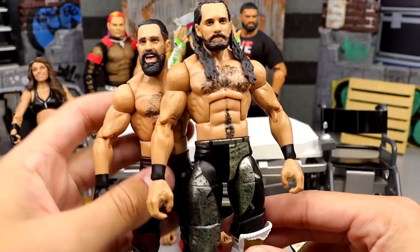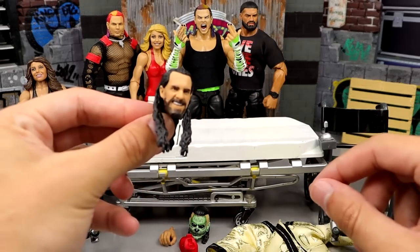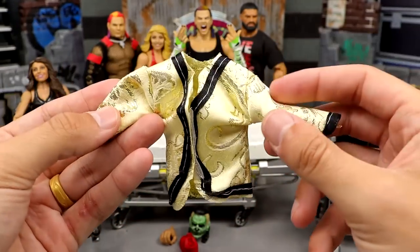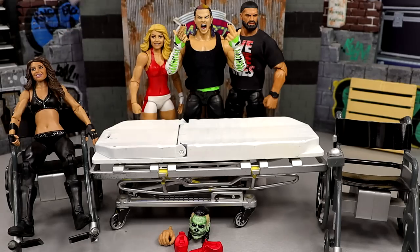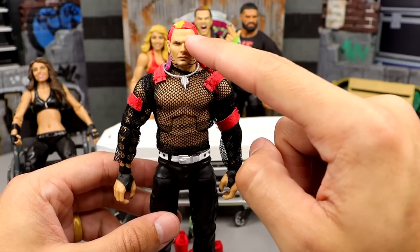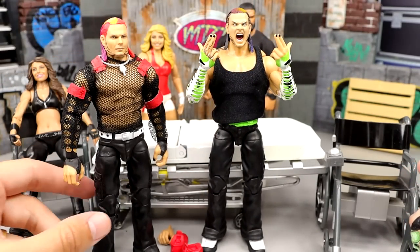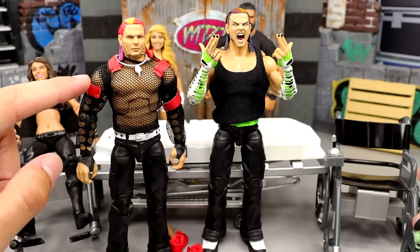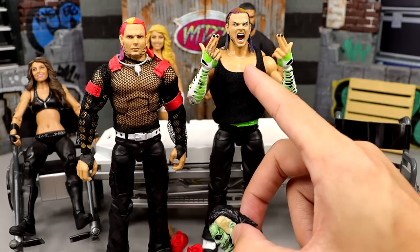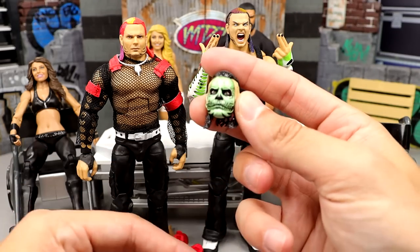I'm going to be doing something with these Rollins that I think is going to be pretty damn cool. So we're going to take this Rollins and put him over here, and we're also going to take this Rollins head sculpt and this shirt I found randomly, and put those over there as well. We're also going to be taking this Jeff Hardy 2-pack with the SmackDown Triple H 2-pack Elite set. I'm going to take this head scan off and put it onto the Ultimate Edition back here, take this Screaming Expression and put it onto the 2-pack, and then take this shirt off. We have sort of a three-way trade here with Jeff Hardy. Ultimate Edition Jeff Hardy has so much damn potential, but I'm finally going to get usage out of this custom head sculpt.